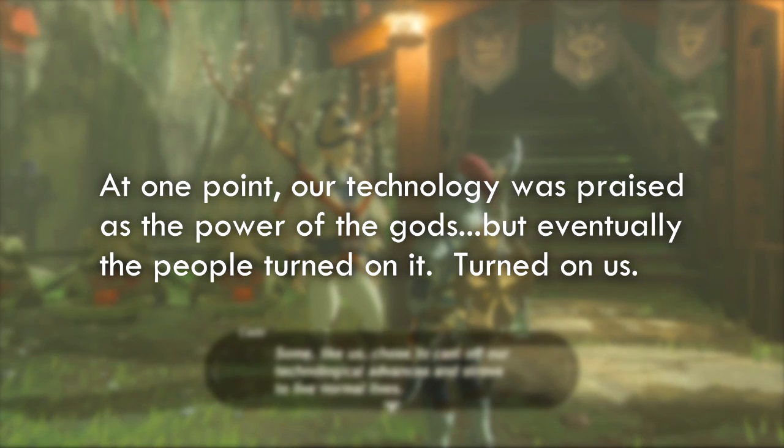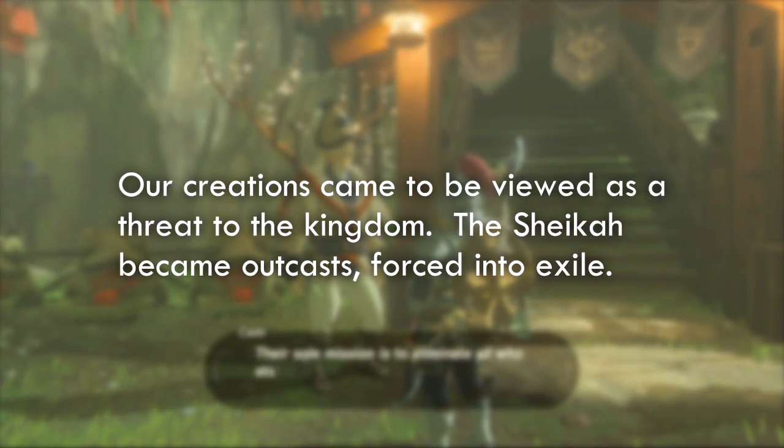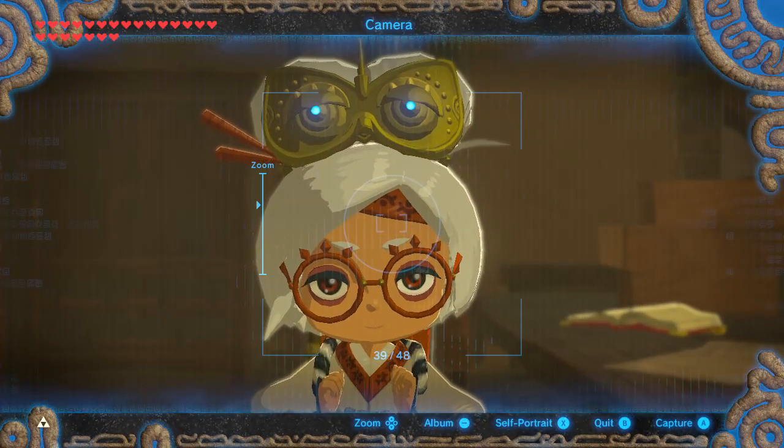We are told that it is due to their technological advancements compared to others and the chance of some sort of mutiny against the royal family. Well, I think that this could be directly related to the ability of creating runes from the Sheikah Slate. But why would this be? Let's look back at Pura's experiments with the Sheikah Slate.